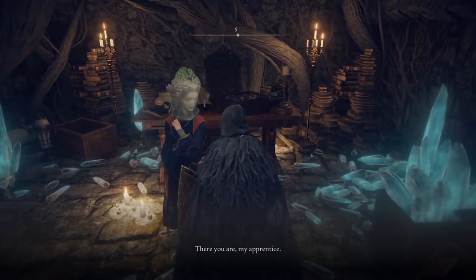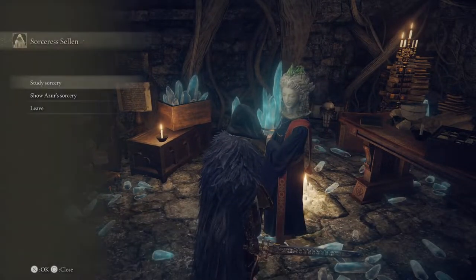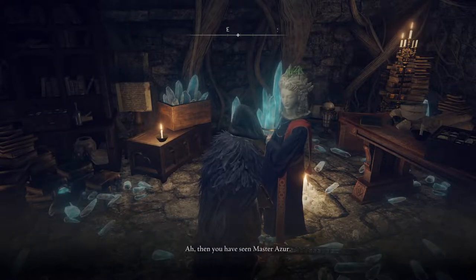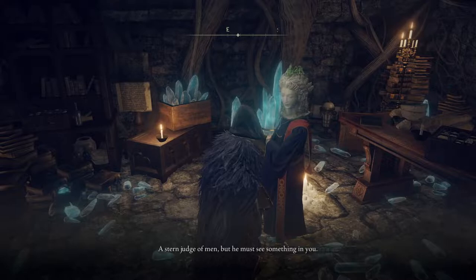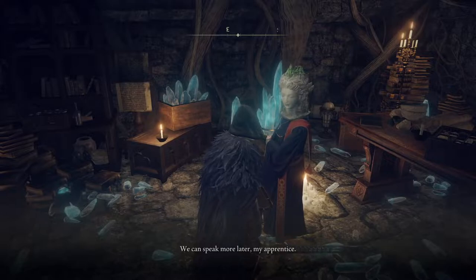There you are, my apprentice. Shall we commence the lesson? What's this sorcery, my apprentice? Ah, then you have seen Master Azure. Master Azure was a founding glimstone sorcerer, and my first teacher. A stern judge of men. But he must have seen something in you. You make us both proud. We can speak more later, my apprentice.